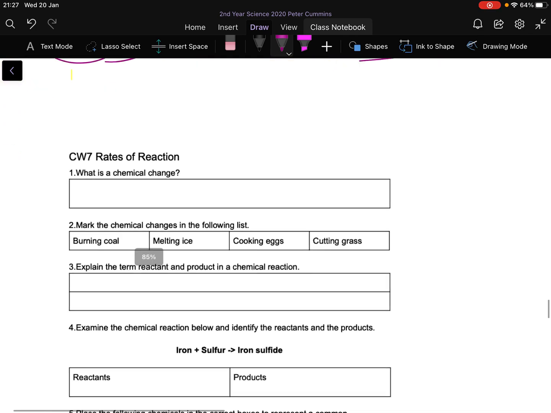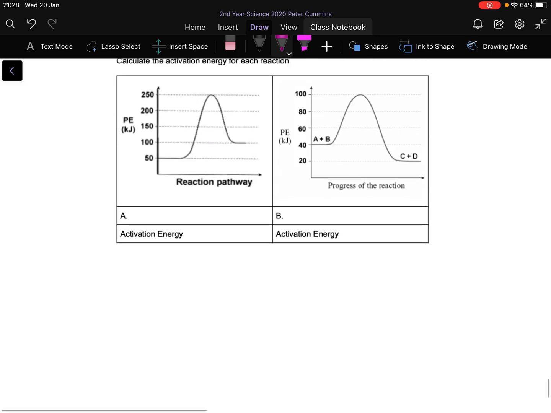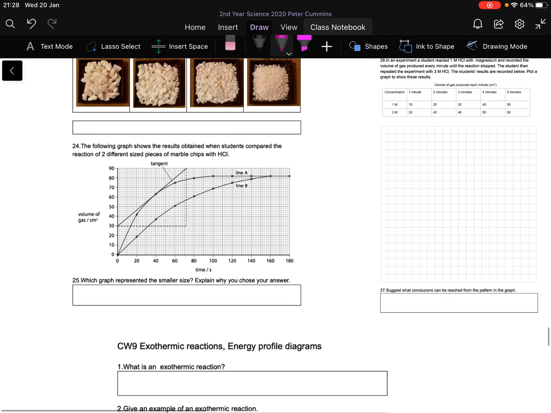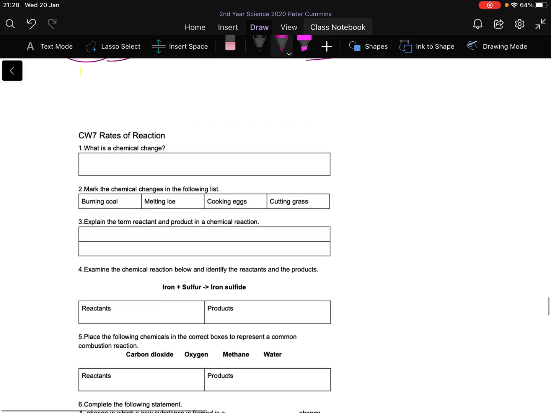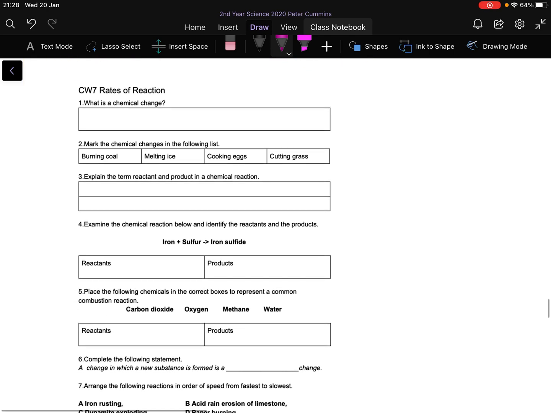Okay, so what I'd like you to do for the rest of the class, guys, I've put a couple of questions in here for you to do. Looks a bit long, but it isn't. And then on Tuesday, what we'll do is it will give us a chance to correct the climate change ones, and it will also give us a chance to correct ones on activation energy. You might have to watch this a couple of times, it's complicated, but do your best. And any questions, you can either email me, stick a note on Schoology, or hang on to them if you want to ask them live on Tuesday.